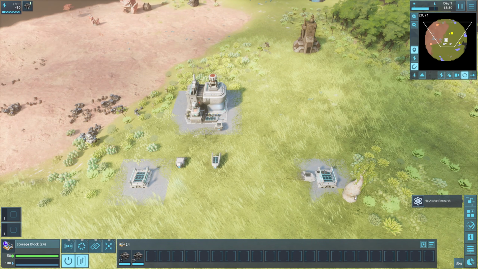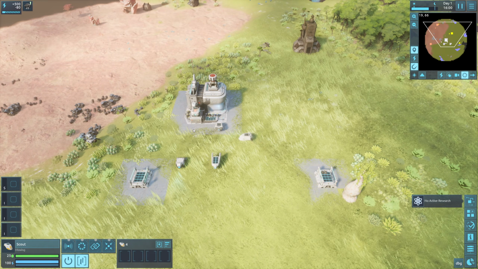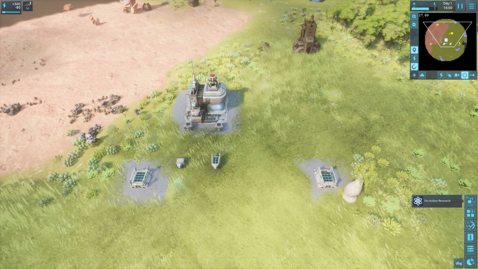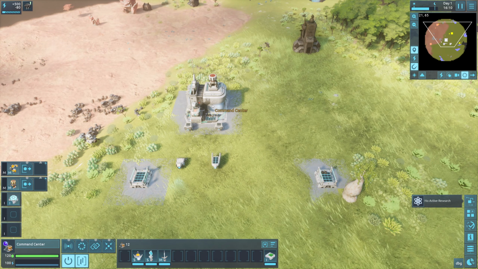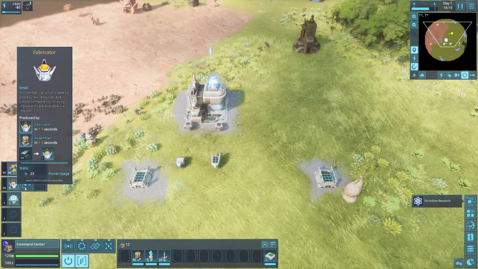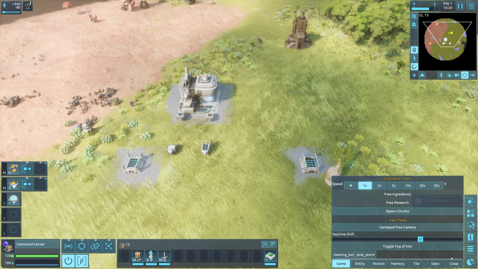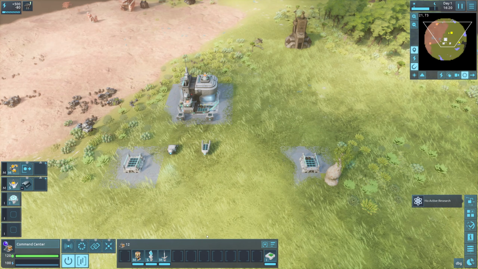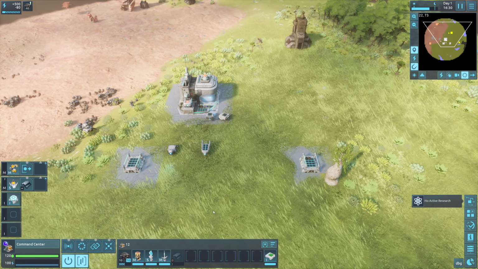Many buildings, many structures, and components will ask for that transport anyway, mostly because they need it to produce items. For example, if I were to order some fabricator to make metal plates, give me a second, we'll turn off the free construction, metal bars, sorry, it will take the appropriate amount of resources and move it.